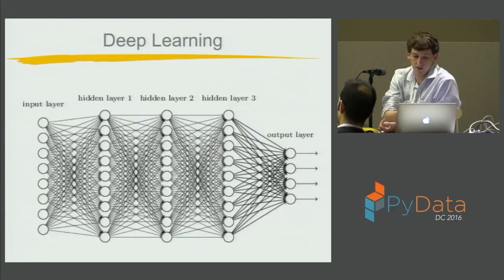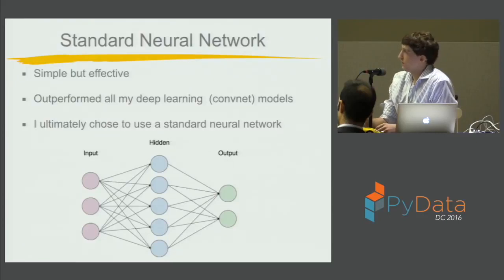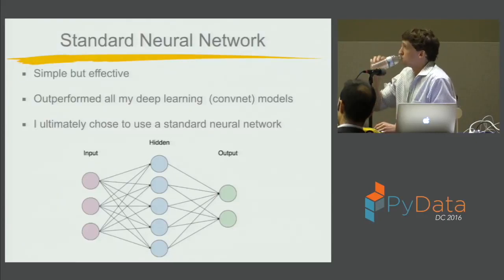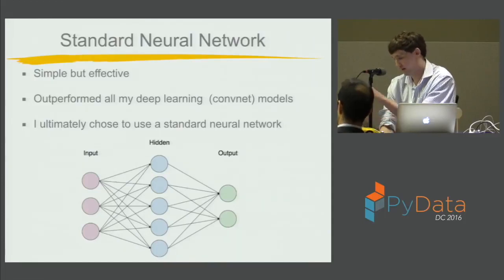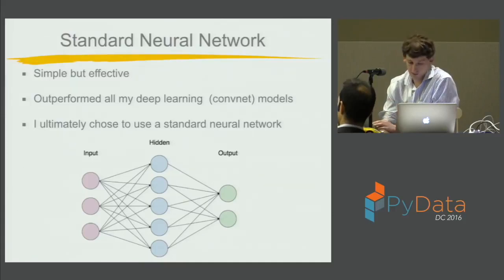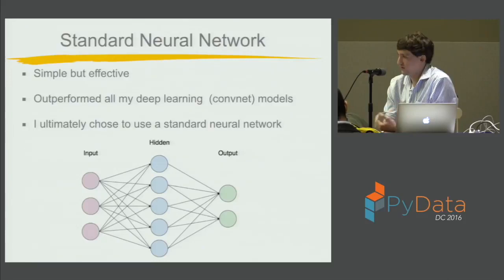You've got your input layer in the far left. You've got multiple hidden layers, which are learning features on their own. And then you've got your output layer, which is predicting, in this case, maybe going left, going right, going forward, or going backwards. This is a standard neural network. This is what I used, and this is what pretty much everybody else that has done these hobby projects on Google has done as well. It's just the most simple flavor of neural networks. It has a single hidden layer, and I was very surprised. I've done a lot of research on convolutional neural networks and deep learning, and I had very high hopes for it, but it was pretty disappointing. And the simplest model actually performed the best.